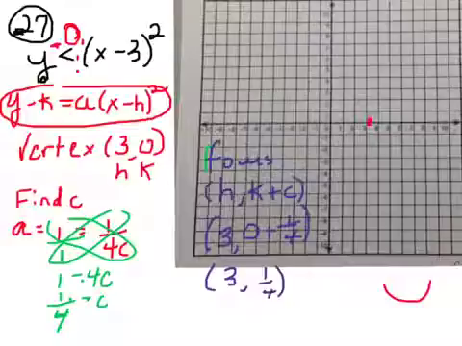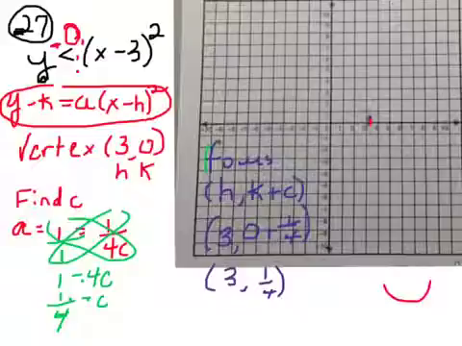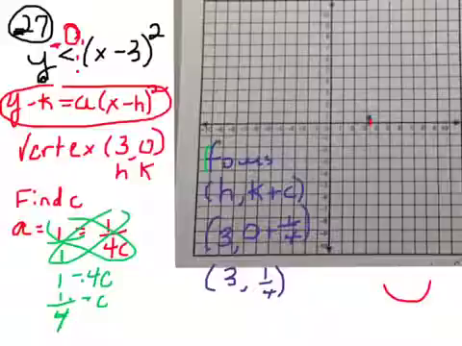That's going to be kind of hard to graph, isn't it? This is going to be so close right there, and I kind of missed it. It should be on the line of 3. So they're a little bit off. They should be on that vertical line at 3. Okay, so there's my focus.